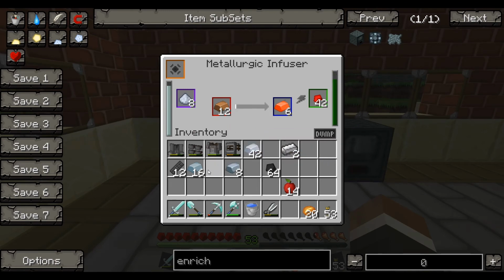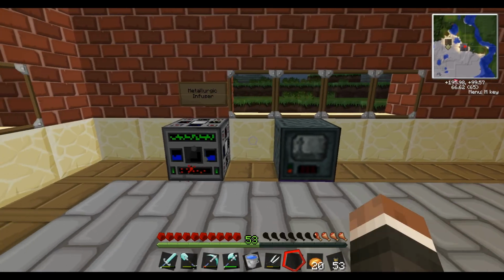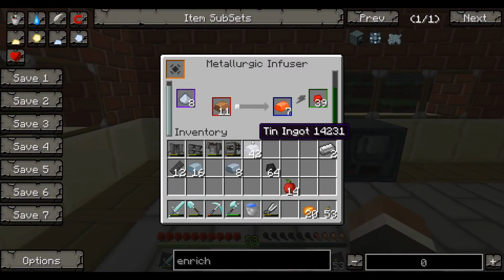But between these 2 elements, where is it? Steel ingots and bronze ingots, you're going to be using them a lot. So these are 2 major machines that you're going to need to be able to start off. If you don't have these, you're not going to be able to do a lot of the things you want to do.